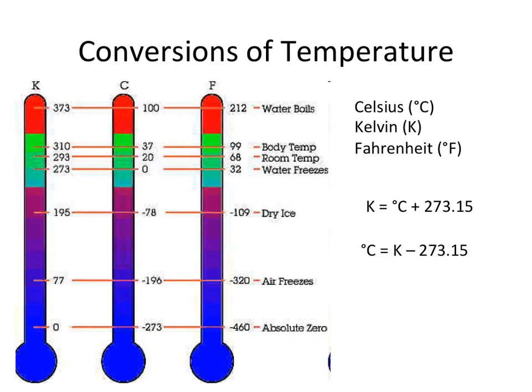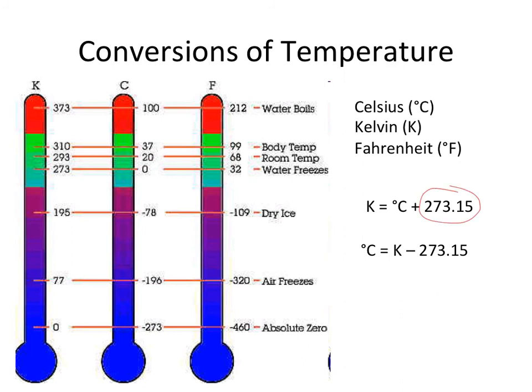So the next thing we need to look at is how we're going to interconvert between the Celsius scale of temperature measurement and Kelvin. So remember, Kelvin is your metric standard. It's the standard base unit for the metric system. However, a lot of times, guys, we're going to be using Celsius thermometers to measure our temperatures in a laboratory and things of that sort. So you need to be able to interconvert between Kelvin and Celsius. And the nice thing about this is that Kelvin and Celsius are super easy to convert between. The conversion factor between Celsius and Kelvin is 273.15.